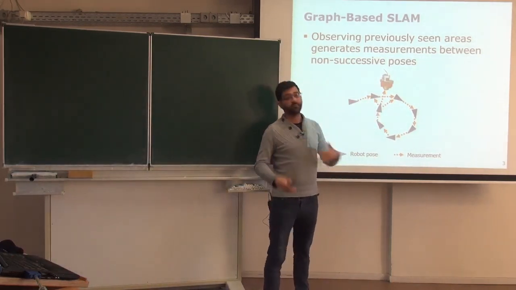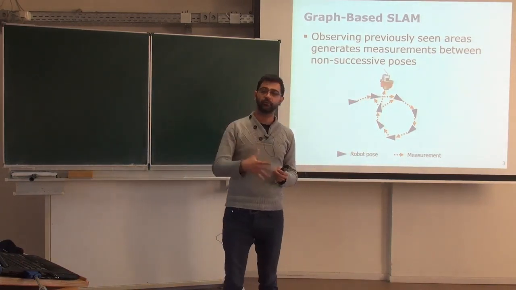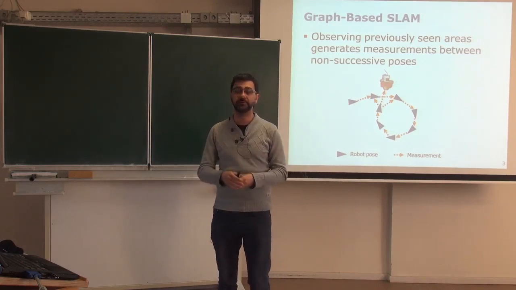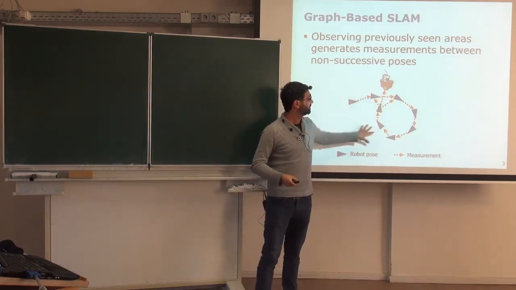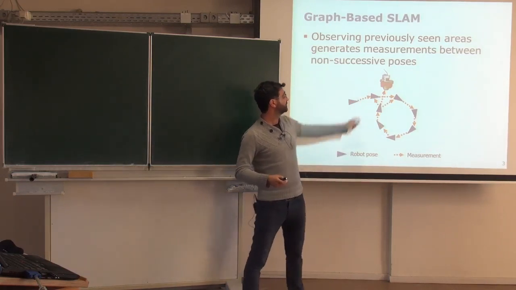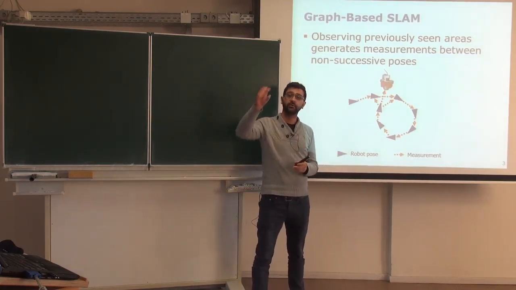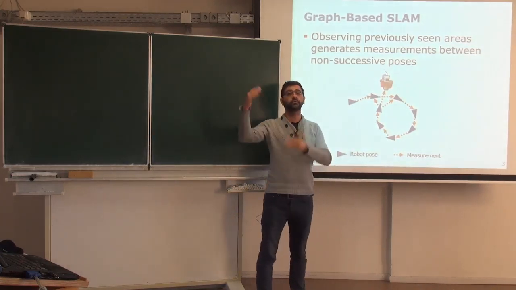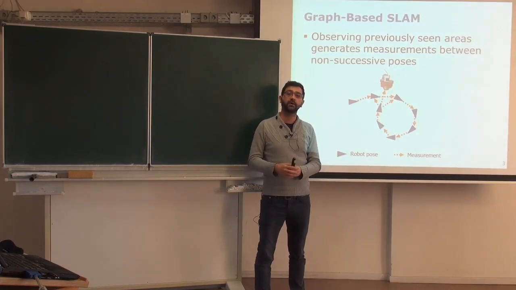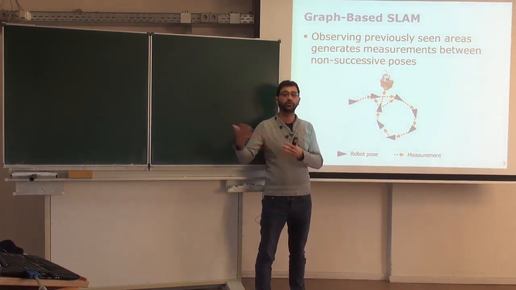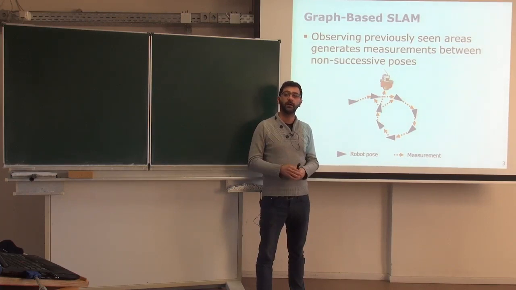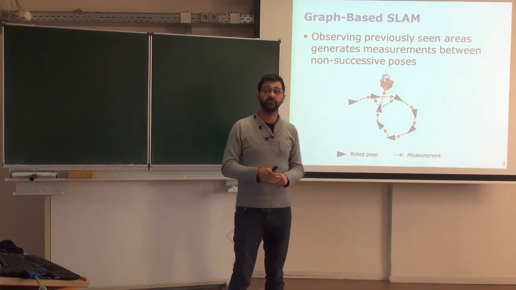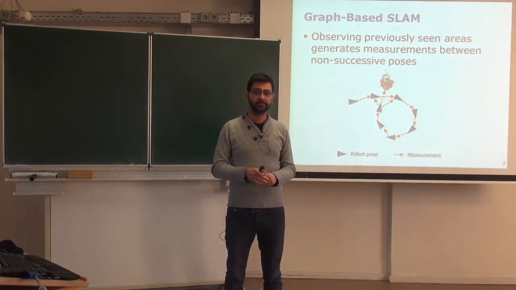Once we have these two types of measurements, what we call data association or loop closure measurements and the odometry measurements, we build up this graph problem by just assuming that each of these is a system of equations. We have then a lot of equations and a lot of unknowns, and when we put it all together, we get an overdetermined system. So we use a least squares approach to find the solution that minimizes the squared error on top of the measurements. Okay? Is it clear?